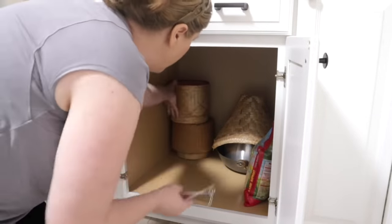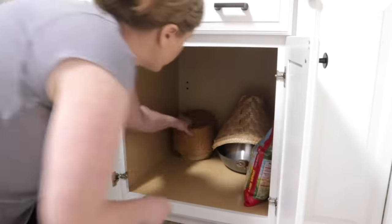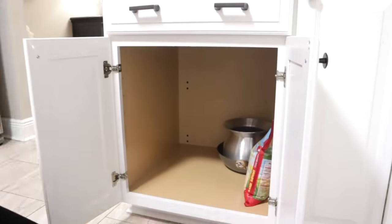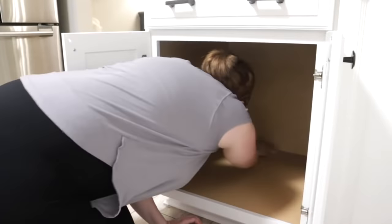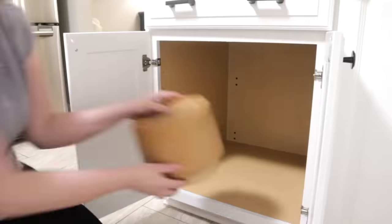Next up is to declutter and clean out the lower kitchen cabinets. So this is our rice cabinet. My husband is half Thai, and so we have stuff to make sticky rice. So I like to keep it in this cabinet right here. I'm gonna get that all cleaned off, and then I'm gonna be moving on to the corner cabinet.